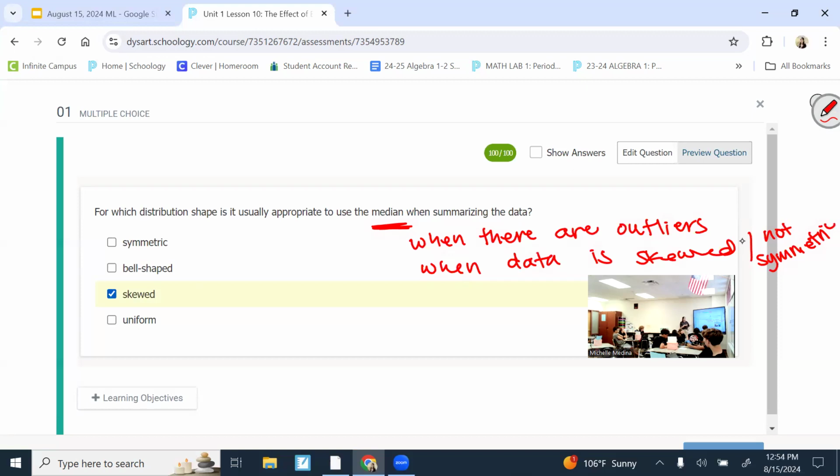Data that is uniform, would that be symmetric? Yeah, so if all of my data is one number, that's an example of uniform. If all my data is just at the same level for all the numbers, that's an example of uniform. So it would be symmetric, so we wouldn't use the median over the mean. Make sense? So anything that is skewed or not symmetric, we prefer to use the median over the mean. Questions on that? Questions on others? Remember, it can be any practice, anything.